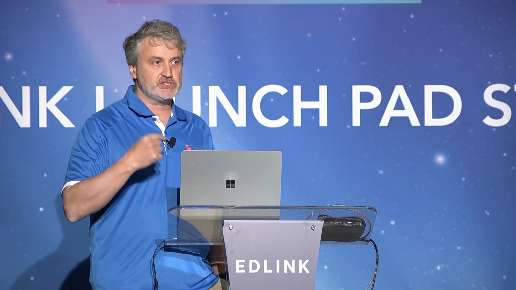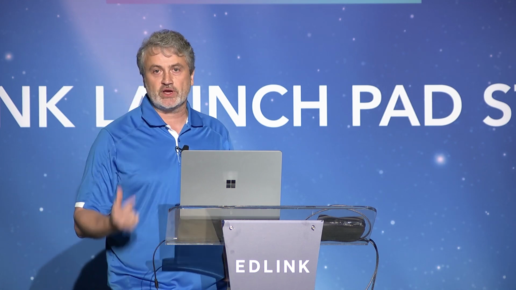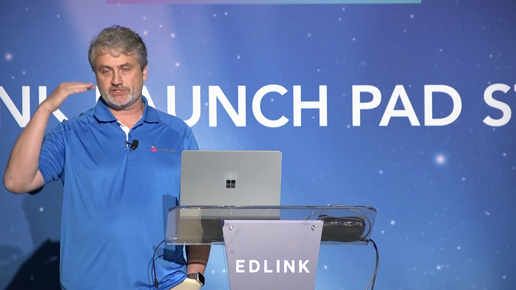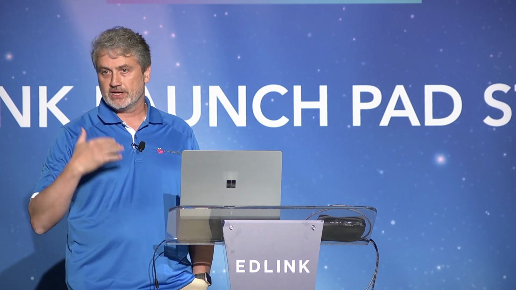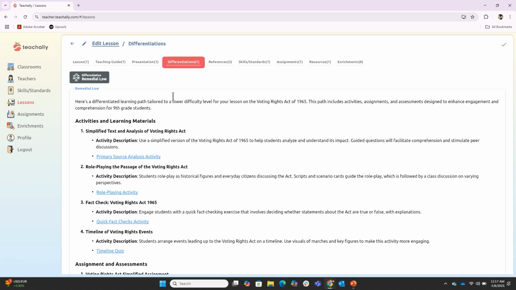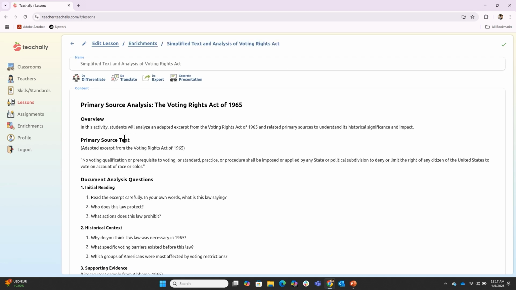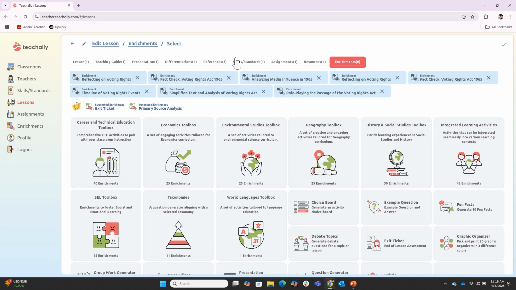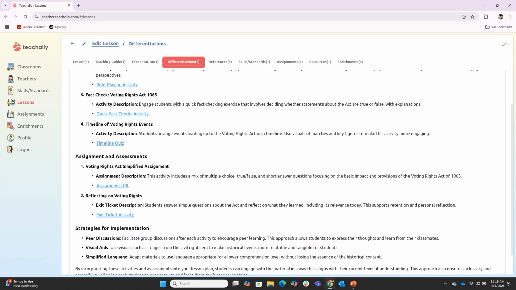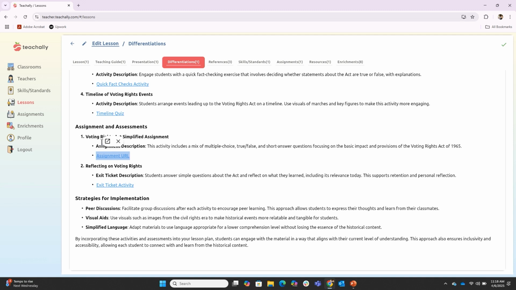Now the difference is it still uses the high quality instructional materials rubric to generate those differentiations. So as a result, you're not just getting, here are some things you might want to try to differentiate to the student. You're getting actionable activities and engaging worksheets that you can use right out of the gate to work with that particular student or groups of students. And it does everything in a privacy-controlled manner. It's differentiating the lesson to that level right at this point, and it created these activities right there. Whatever it asked for, it actually created. Role-playing activity, fact-checking activity, timeline activity, and there is also an assignment that it generated.